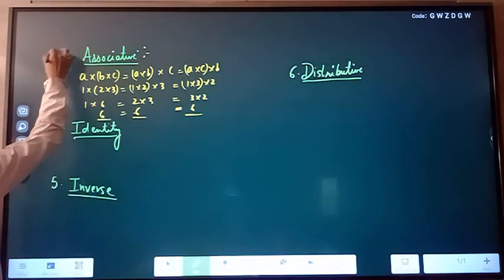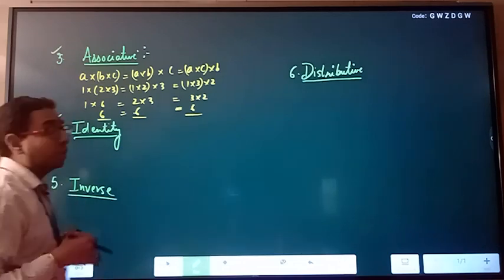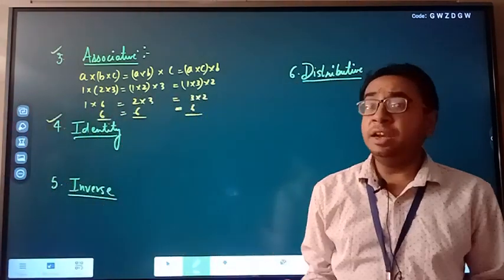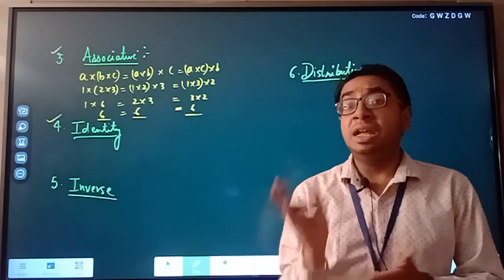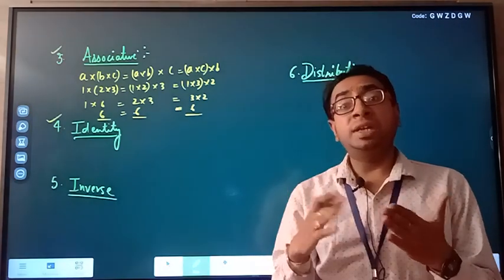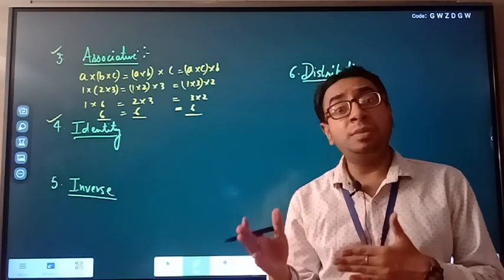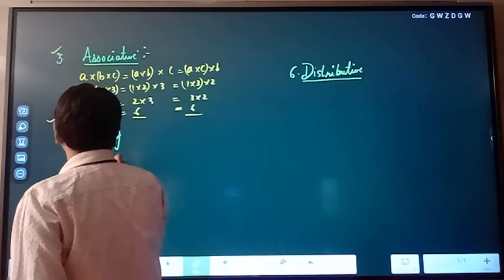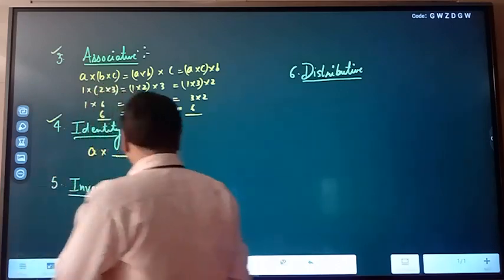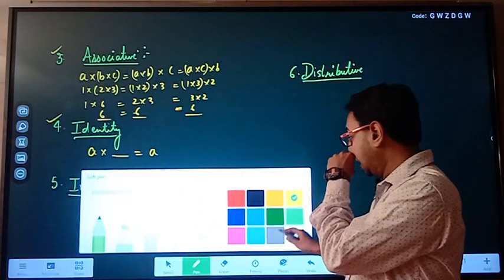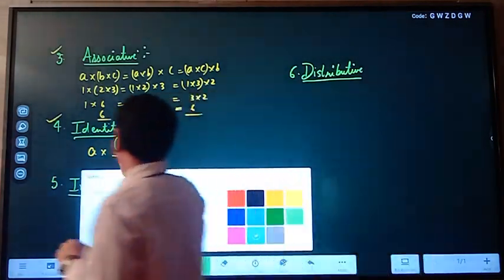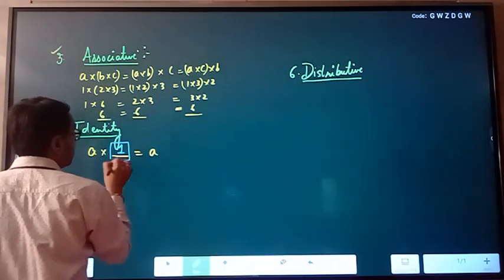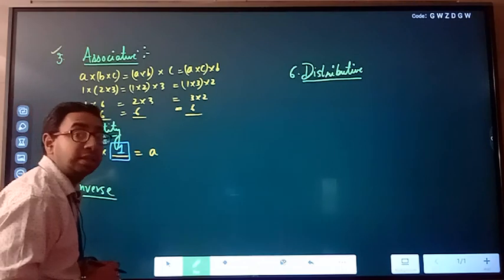Next, identity. So what shall I multiply a number with so that I get the same number back? That is what identity is. In additive inverse, what was that? What shall I add to a number so that I get the same number back, or the same integer back? Same thing here. What shall I multiply a number with so that I get the same number back? That's very easy. Everyone can answer that. That answer is 1. Yes or no? The answer is 1. If I multiply 1 with anything, I'll be getting the same number back.